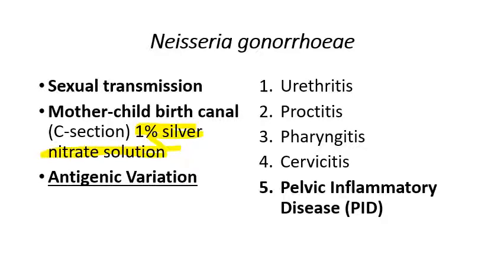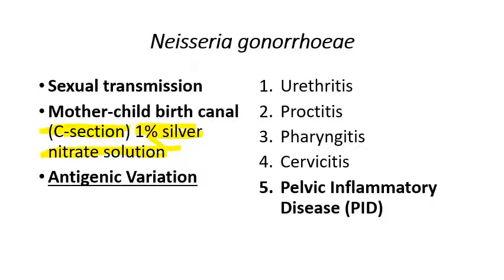And so just in case, they would just rinse the baby's eyes with silver nitrate. If you're seriously worried about it, you can take the baby out another way, which is called a cesarean section or a C-section. This is where you do surgery and cut open the mother's womb and then you take the baby out that way so that it doesn't go out through the vagina. That, of course, is surgery, which is quite dangerous. So obstetricians generally do anything they can to avoid doing a cesarean section.